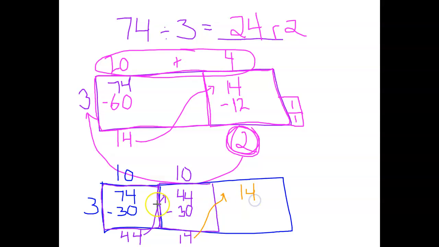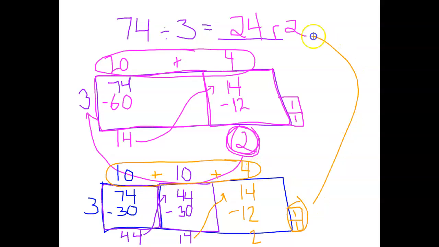So that means I'm going to have to make the 14 go into my next part of my rectangle. And so I'm going to ask myself, how many groups of 3 can I pull out of 14? Again, I can only think of 4 groups of 3. That takes care of 12, and I'm only left with 2 Skittles. Notice, very similarly to above, those 2 Skittles are remainders because I can't make a group of 3 out of them. And just like above, I still have my partial quotients adding together to get 24, and I still have a remainder of 2. Notice 24 remainder 2. So you can still do it differently than me and still arrive at the same answer.